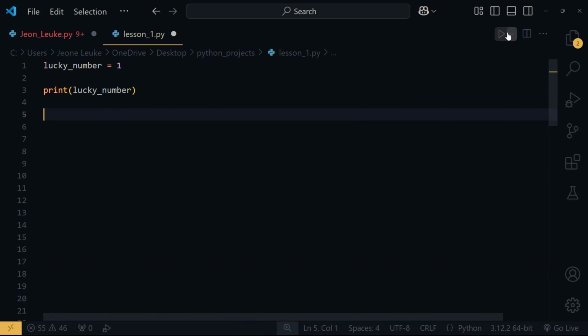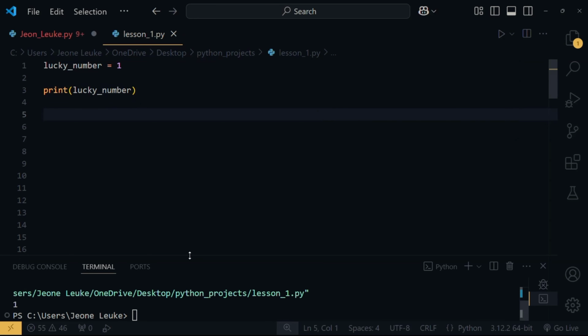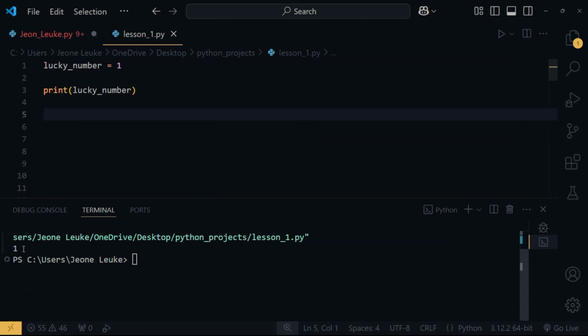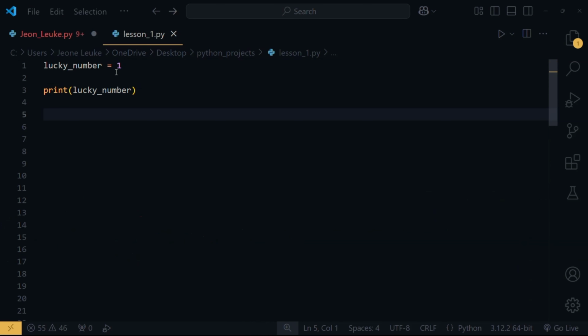Let's just run it and see what happens. I go here, and I run Python file. Let's see. The output is 1. This is what is displayed on the screen. I was able to print this value by mentioning it by its name. Officially, formally, what I've been calling names of values are called variables. Lucky number is a variable, and 1 is the value associated with it. So that is the terminology that I will be using from now on.